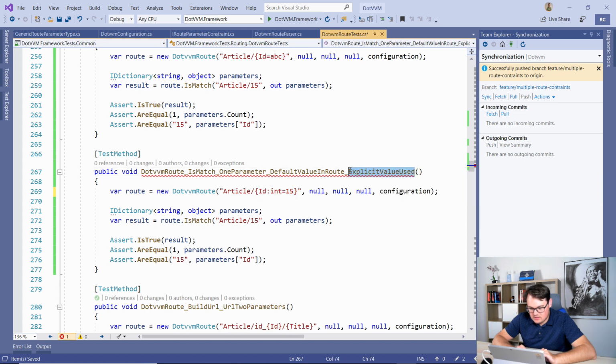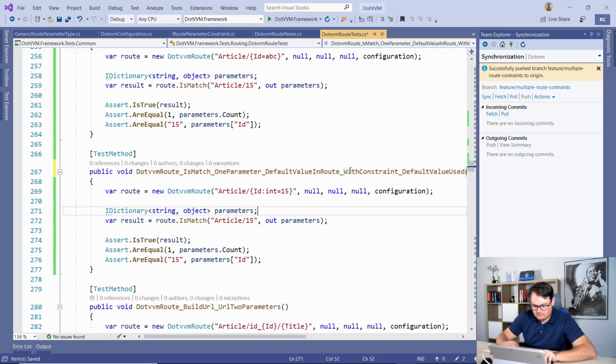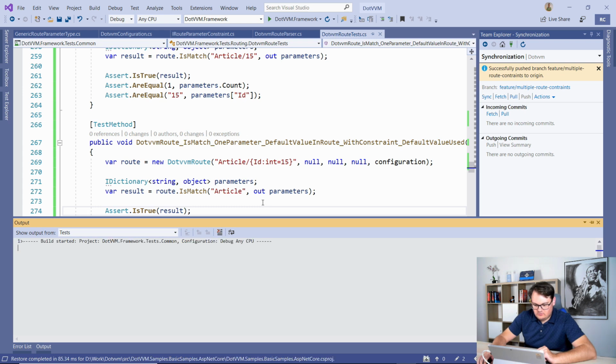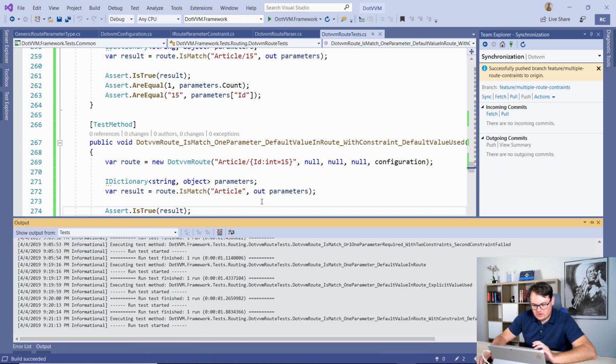So maybe we should do another refactoring with constraint, default value used. Okay, article, no, just that. And now it's string. I think that it will be string because the default values don't go through the route constraints, I hope.